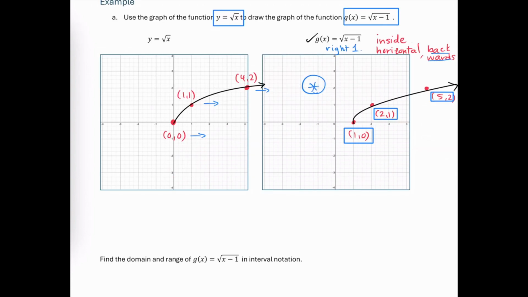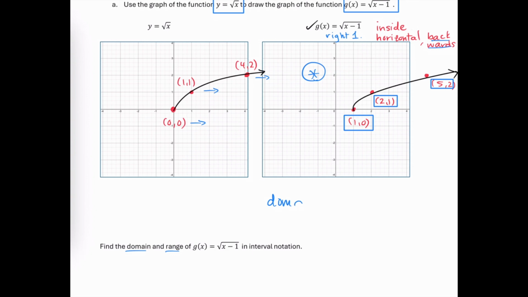Let's use the graph of this function to determine the domain and the range of this g of x function and write it in interval notation. The domain of g of x, it appears that the smallest x value that generates graph is going to be x is equal to +1, and then we have graph from that point off to positive infinity. We do include +1 in the domain because there is an ordered pair where x is equal to 1, so 1 is part of the domain.